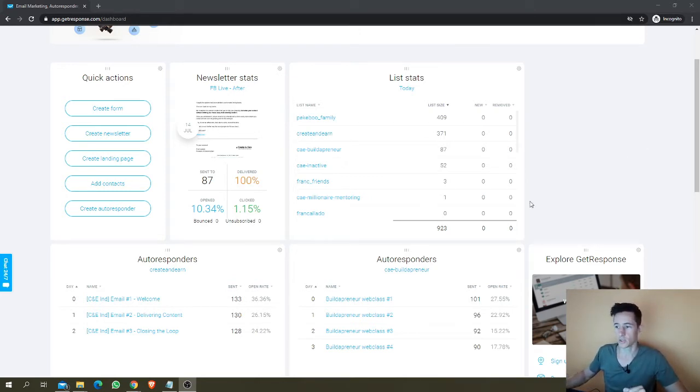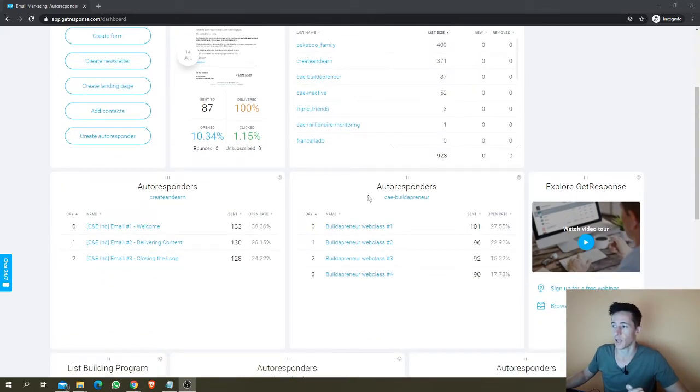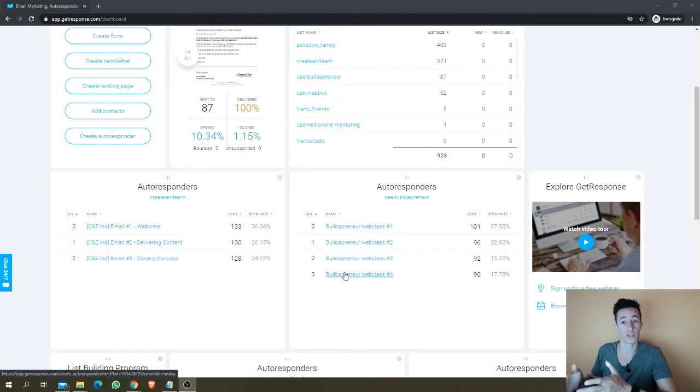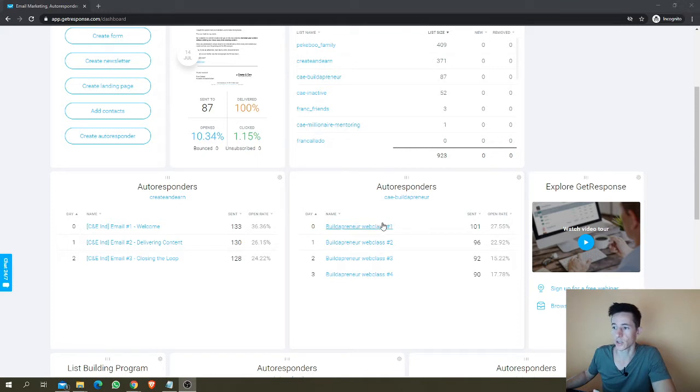So I'm going to give you the example of this autoresponder sequence. For each campaign that I have, I create a list, and for that list, I create an autoresponder sequence, because the welcome sequence I always want people to receive. There is no condition there. As soon as they subscribe to that list, they will receive that welcome sequence. So in this case, for example, this is a list I've created that when people subscribe to it, they will receive this message on day 0, this message on day 1, this message on day 2, and this message on day 3.